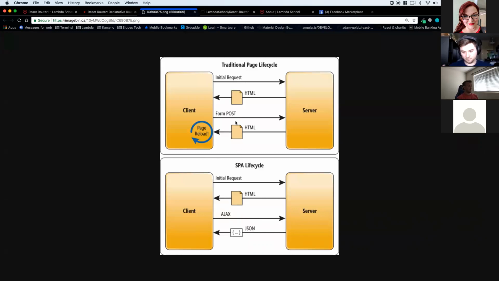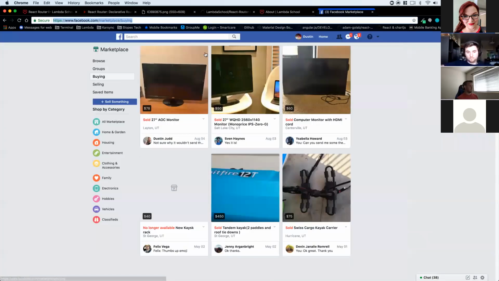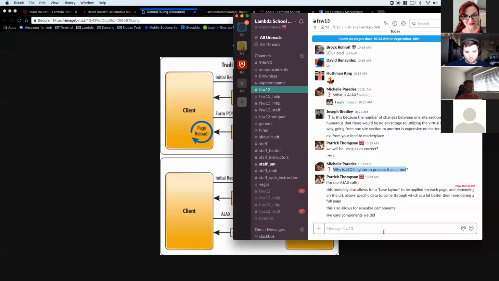So yes, compiling an HTML file and getting it ready for the DOM is a lot heavier than just saying, oh, you need a list of what the user has been looking for and purchasing, and then sending that list back in JSON format. This is way lighter and way easier than finding that data anyways and then compiling HTML. So really good question.